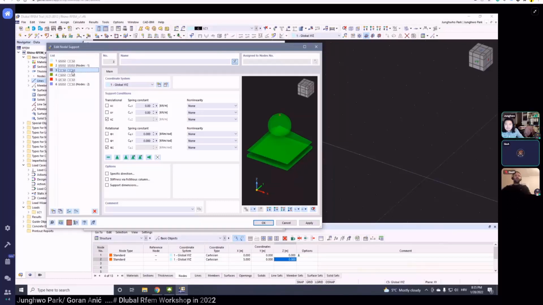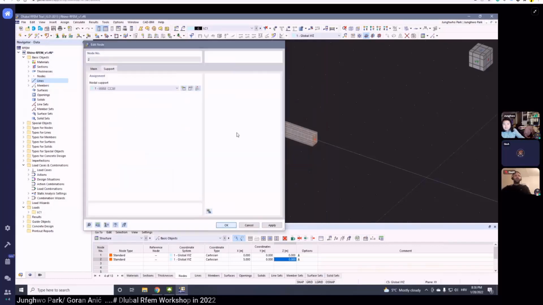So this is the third one, because for a regular beam I want to support it on one side so it cannot be moved in any direction. On the other side I will let it move in just one direction. I will constrain in the direction z. It's not possible to move. So this is the third, and this is the one.